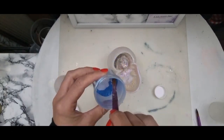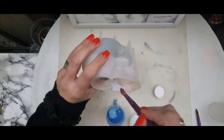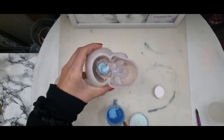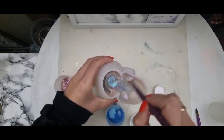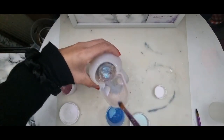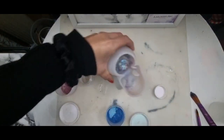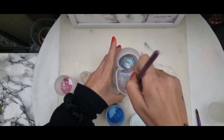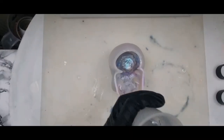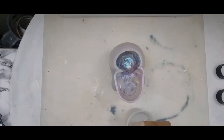So yeah, again, just mixing the mica powders up, giving it a bit of change of color, like a rainbow kind of effect. I wanted it to be purple as well as gold because of what I'd placed inside that bauble with the glycerin and water. So I needed it to really blend through. I didn't want to have a contrast or a bang of colours that didn't work or flow. So inside the actual bauble, there were little white crystals, a bit of glitter, a bit of lilac pink, and also a bit of gold and copper. So it was a mixture of all colours just to see how they could blend.